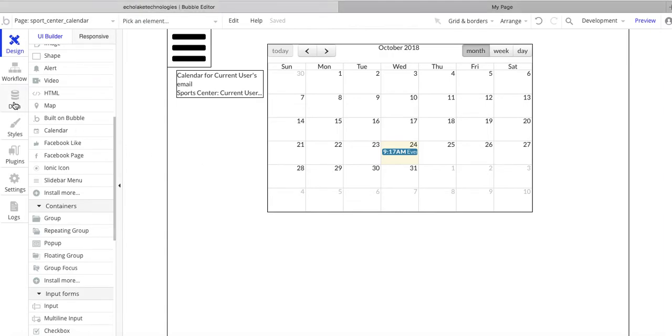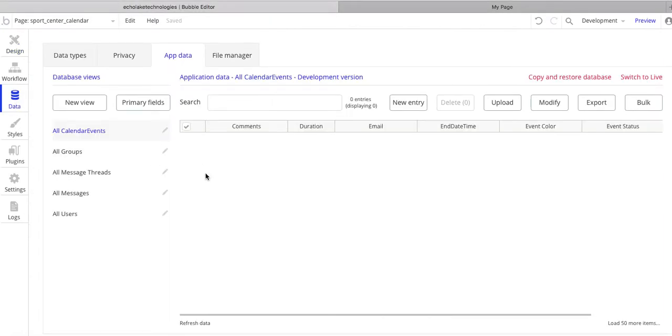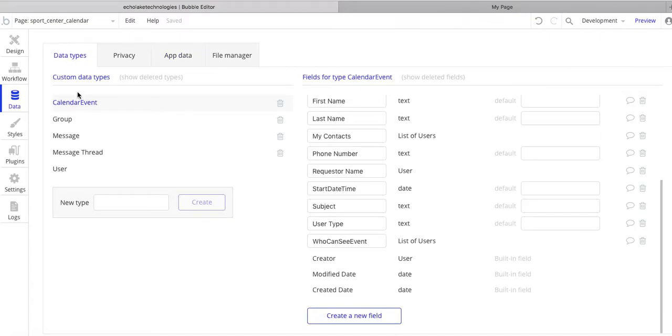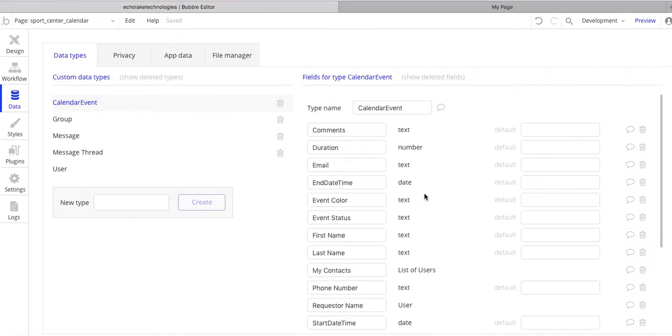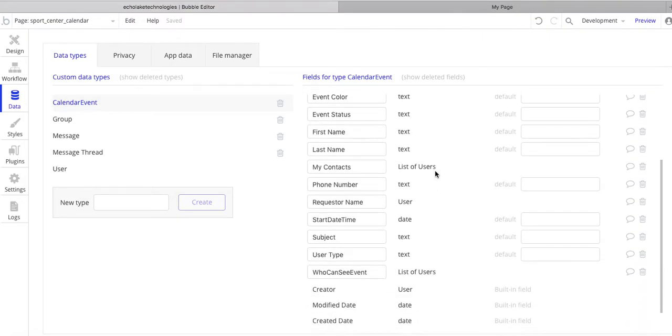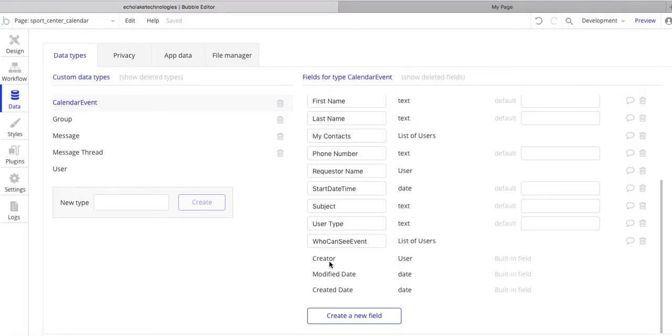Now the first thing I want to go through is some of the data changes that I made. So in the calendar event, this is the same type that was used in the other video. I added a couple of new fields to it, and they are, let's see, we have who can see event, and it's a list of users.